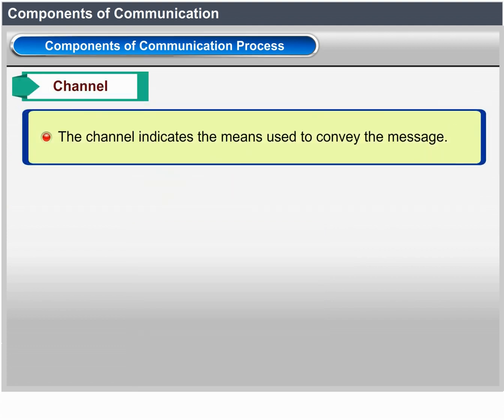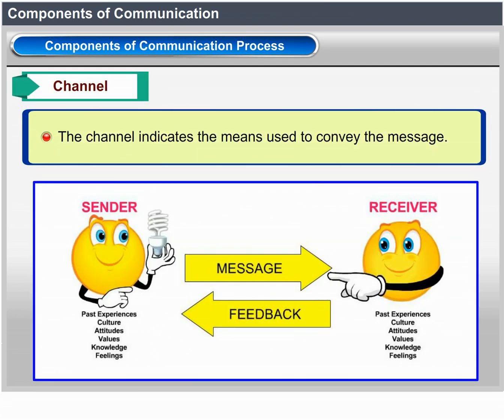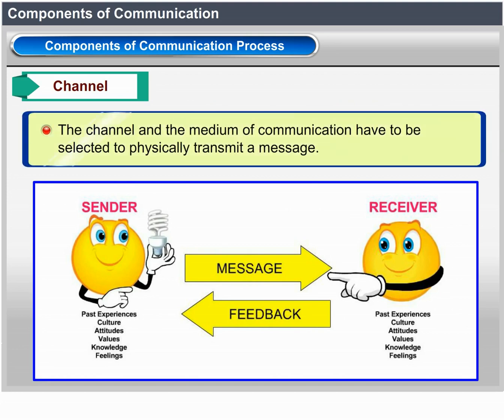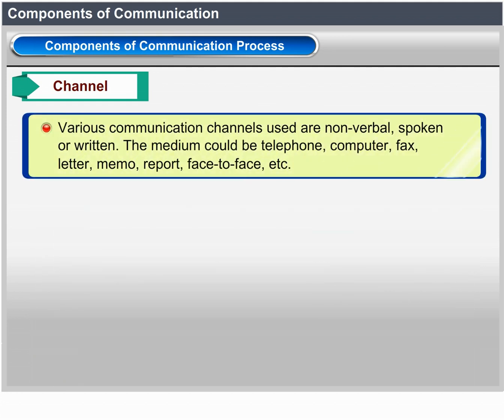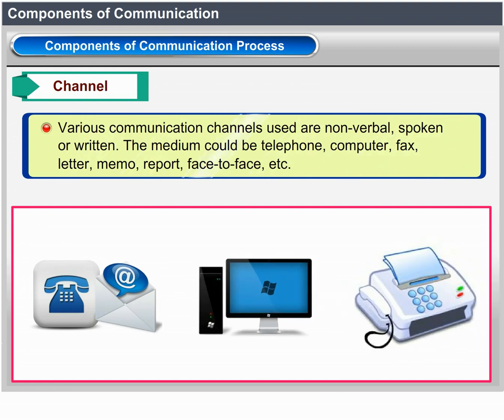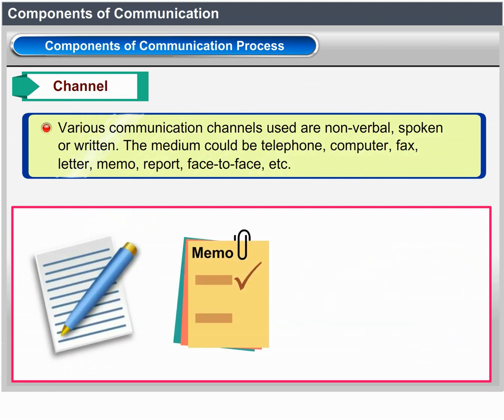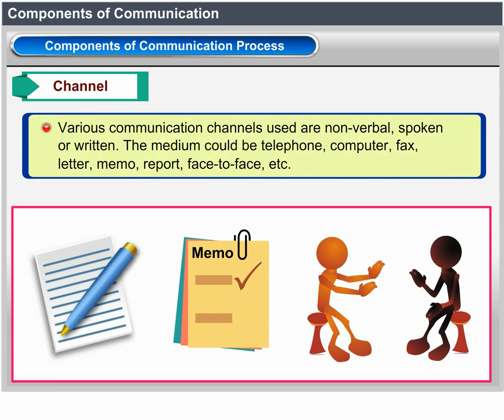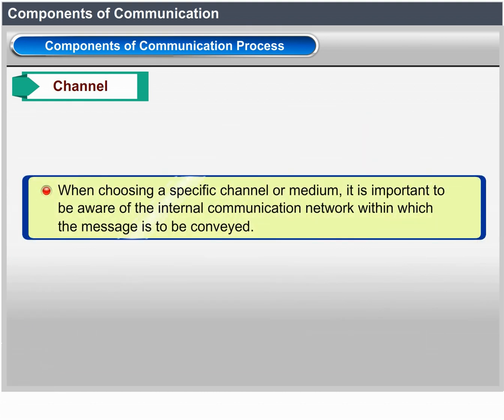Channel. The channel is the means used to convey the message. The channel and the medium of communication have to be selected to physically transmit a message. Various communication channels used are non-verbal, spoken or written. The medium could be telephone, computer, fax, letter, memo, report, face-to-face, etc. When choosing a specific channel or medium, it is important to be aware of the internal communication network within which the message is to be conveyed.